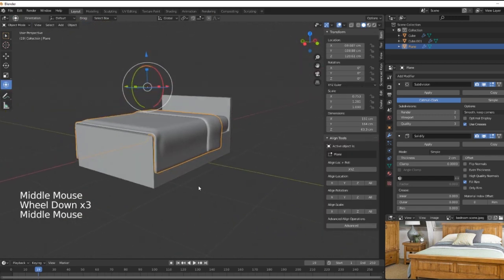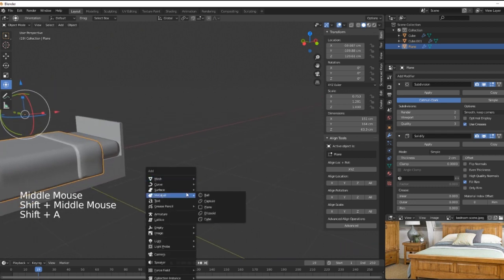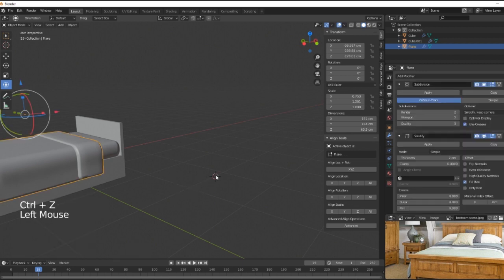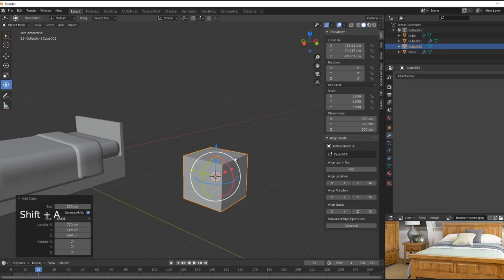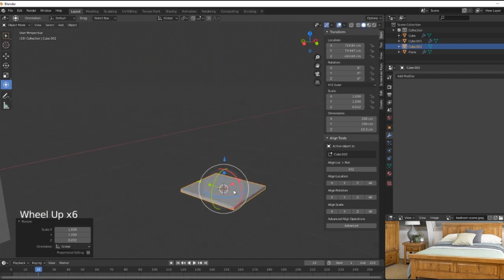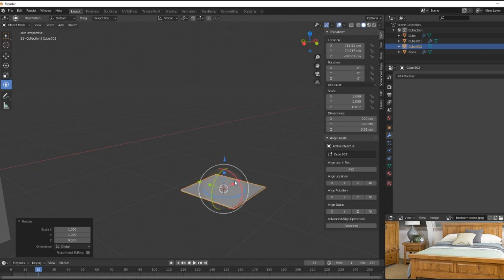So now we need the pillows, so we're just going to put in a cube. Create a cube. Let's just bring that down. Bring it down a bit more. Quite a bit more actually.